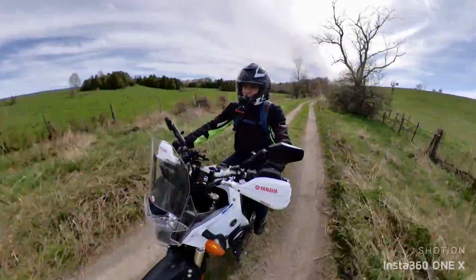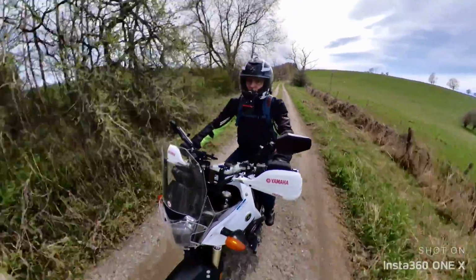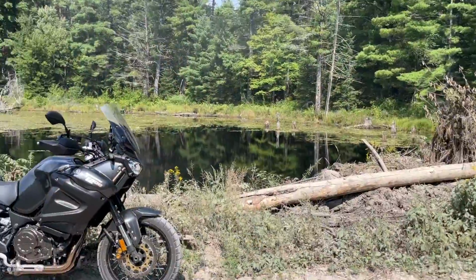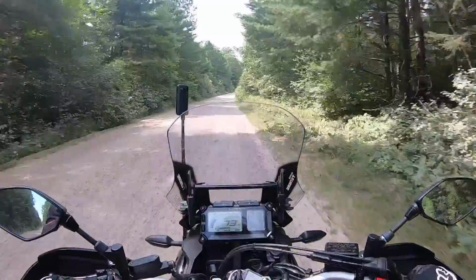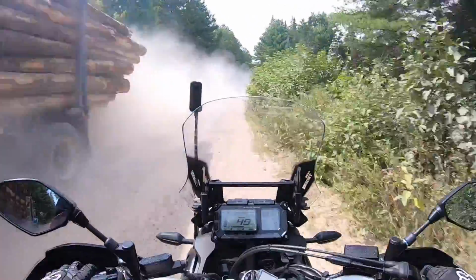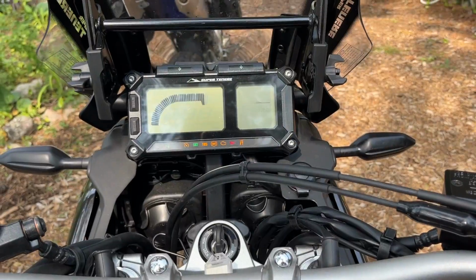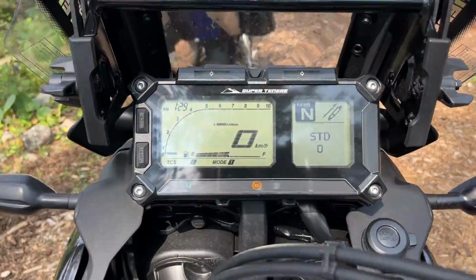Comparatively speaking, the T7 is closer to cutting edge in its category of middleweight ADV bikes than the Super T is among heavyweight adventure motorcycles. The big Yamaha is quite frankly the most outdated big ADV on the market. It has the goodies that the other bikes offer, but is the heaviest and second least powerful. Only the Africa Twin Adventure Sports has less horsepower, and the Super T has the most old school dash and user interface in the big ADV category.